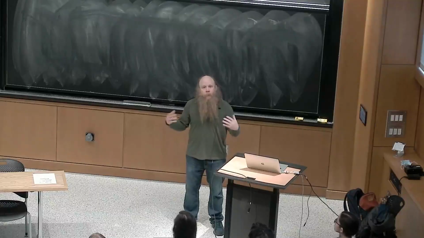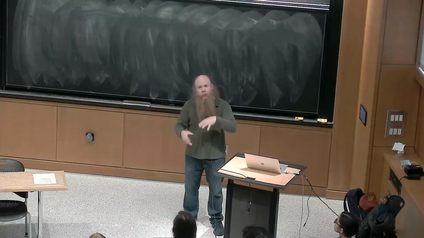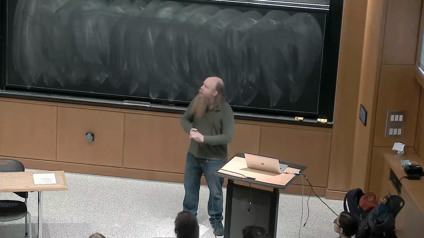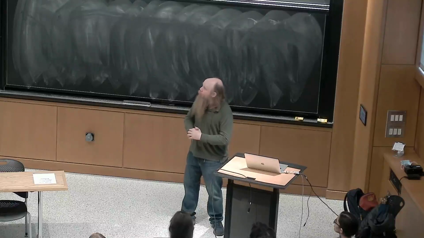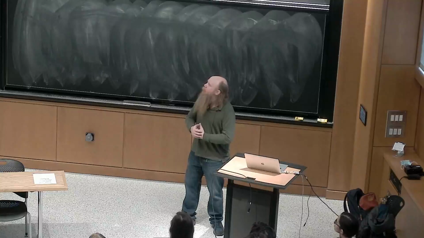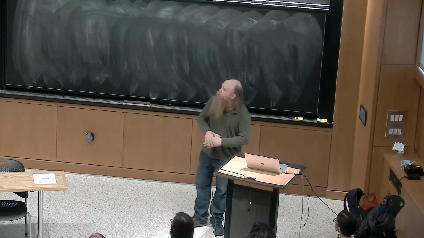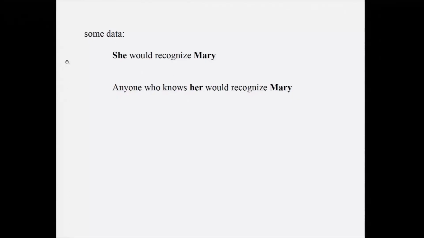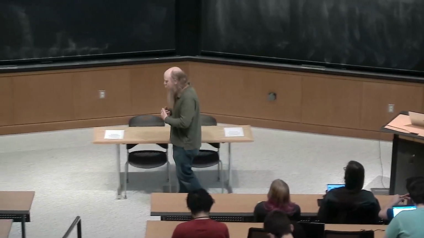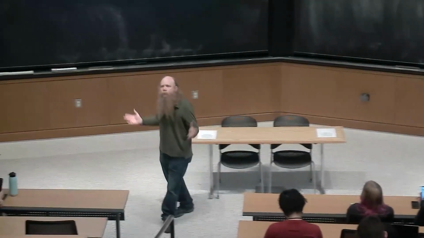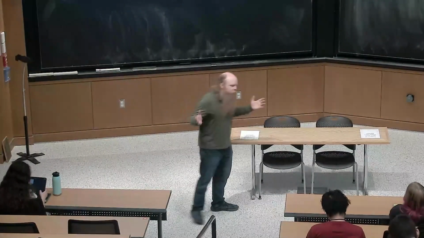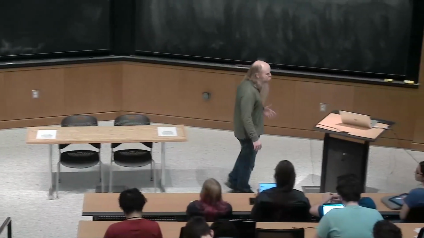Those were the data that we collectively decided on last time when we were talking about examples like this. And I showed you the second kind of example partly. Somebody helpfully offered me a theory of why the first one was bad. It was the theory I was hoping they would offer, where they said, maybe what's wrong with she would recognize Mary, what's wrong with having she refer to Mary, is that Mary is later in the sentence. Pronouns refer to other people, but they have to be people who we've already been talking about or something like that. Totally sensible, reasonable theory.